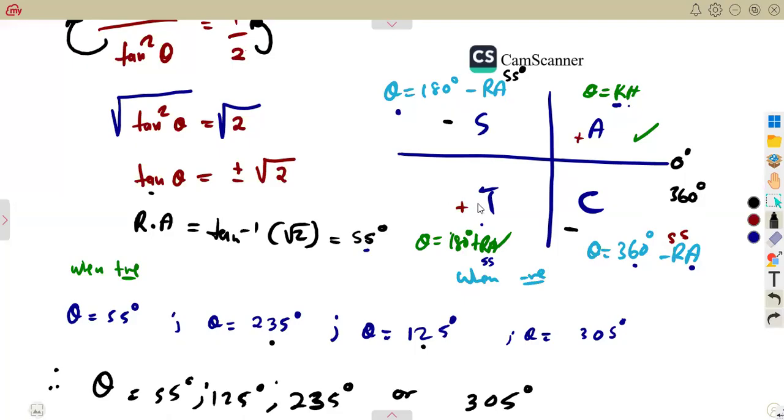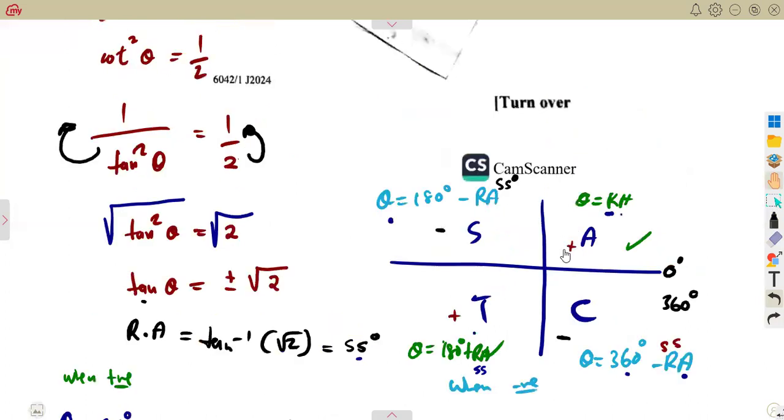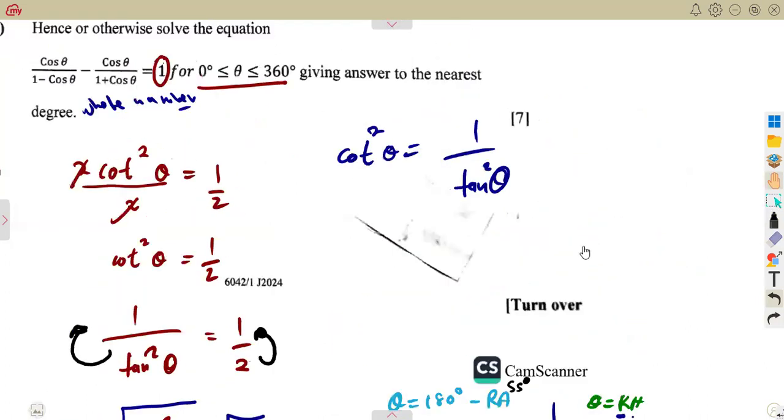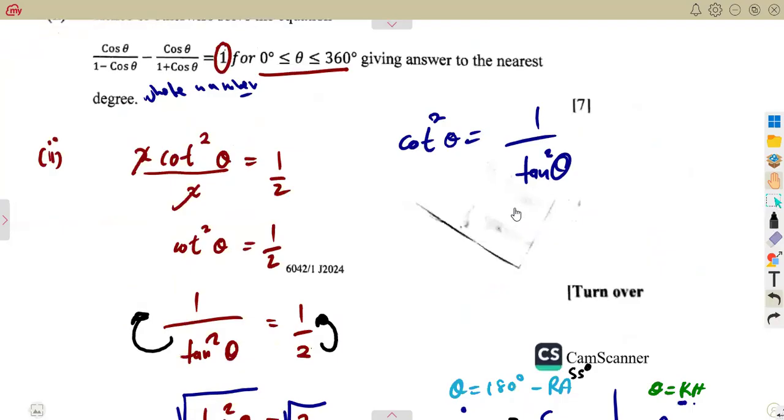So these are the typical questions when you are solving a trigonometric equation. That's an equation under trigonometry. So you consider the reference angle. Even if you were to use the general method, the general solution concept, you'd still work with this part, depending on the way that you understand.